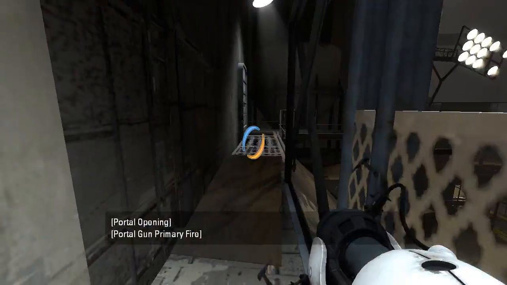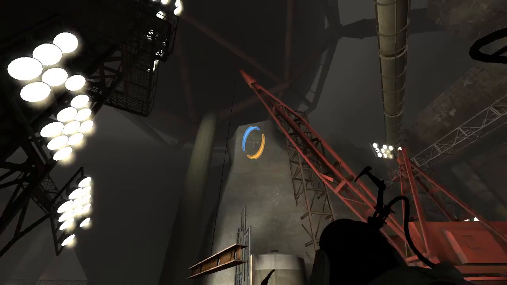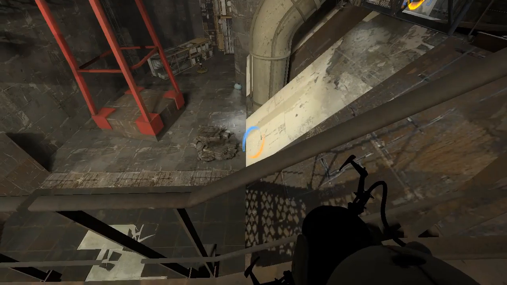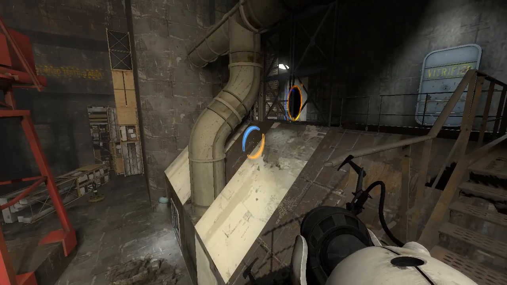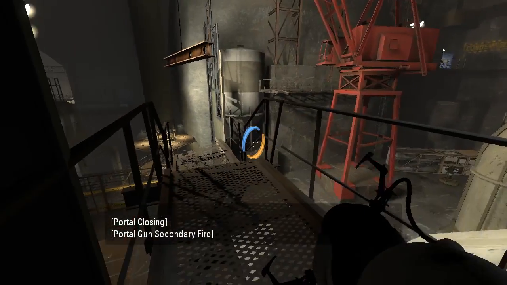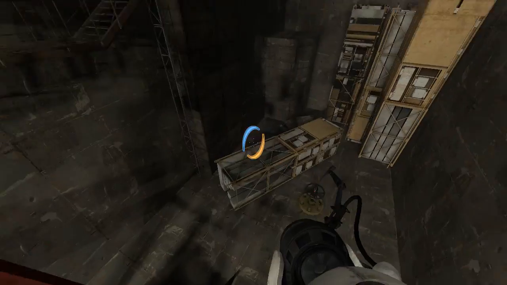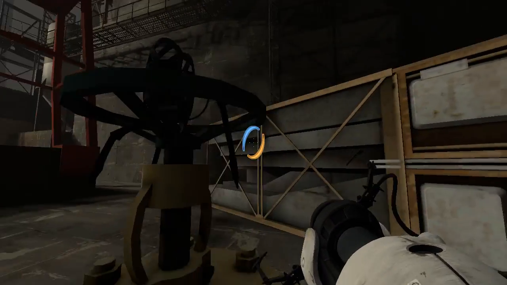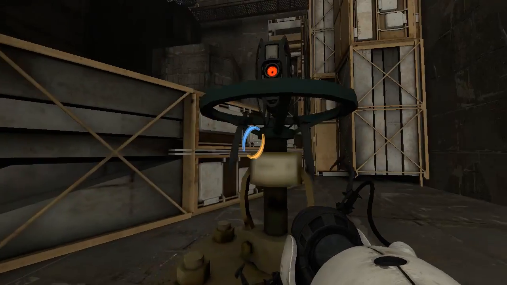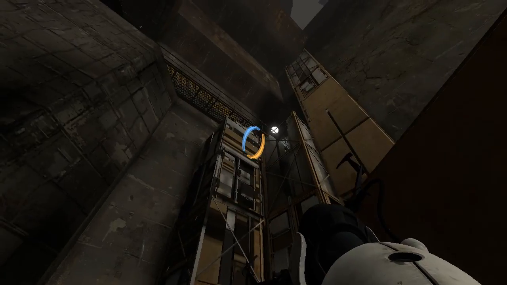Oh. Interesting. Ooh. What is that there? Looks like a turret. What the heck is this thing? What the heck is this? I've never seen anything like this before. Interesting. Let's go exploring. Looks like there's stuff up there that I'll eventually get to.